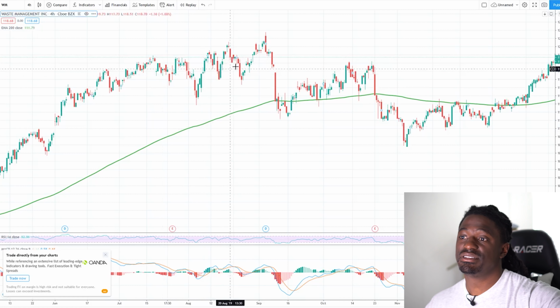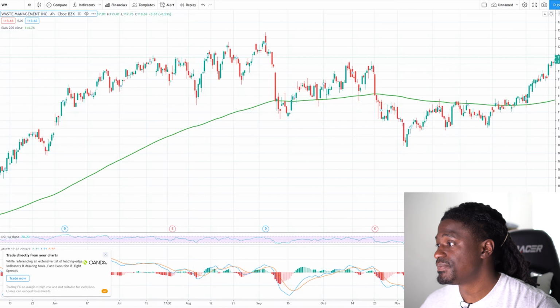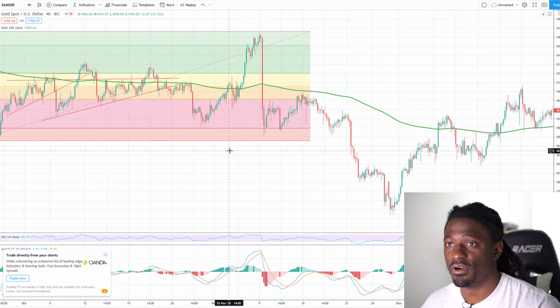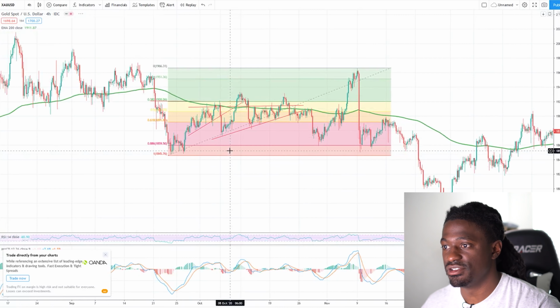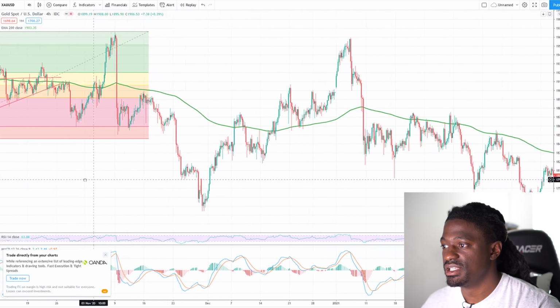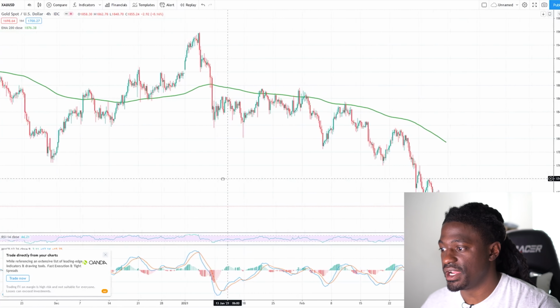So that's just the strategy that I've been using, and it even works on the foreign exchange market. Let's go to gold right here. When I used to do Forex, well, I still dabble in Forex, I used the same MACD crossover strategy. So let's go out in the future right here.